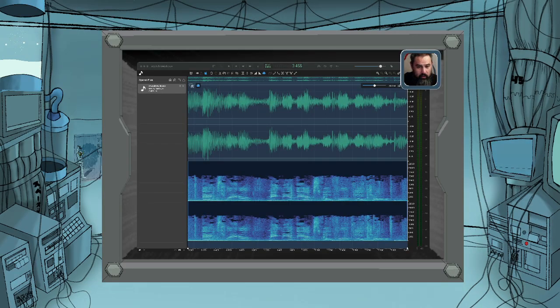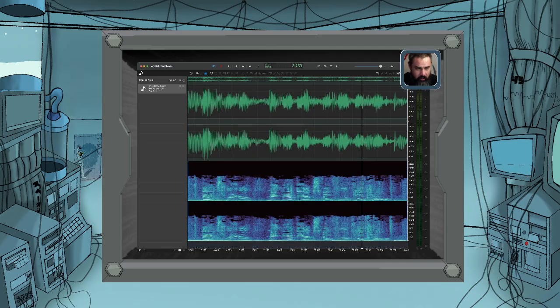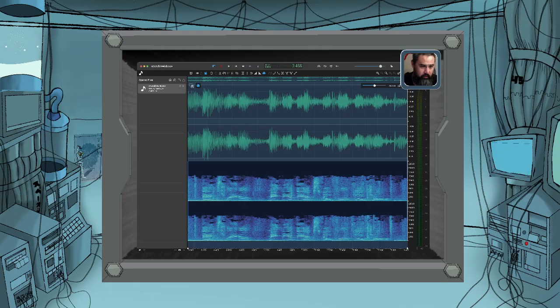Okay. I think the best way to do this is going to be a screen recording instead of using OBS. So now you should be able to see everything, right? So when I highlight the waveform here, or the track, and I go to effects, equalization, 31 band graphic equalizer, basically what you're trying to do is eliminate the frequency bands where the unwanted sound exists, while maintaining the bands where the desired sound exists.